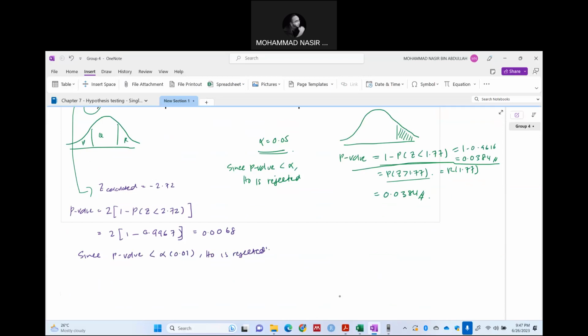Okay? So this is how we use the p-value approach. Basically, chapter number 7 is quite heavy in skill compared to other chapters. But once you understand the fundamentals, it should be very easy. We should know how to calculate the critical value, how to use the p-value approach, and how to choose statistical tests. That's all.